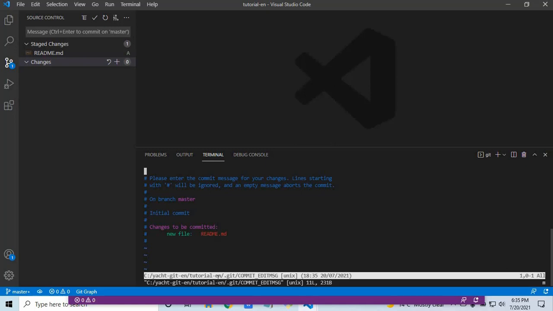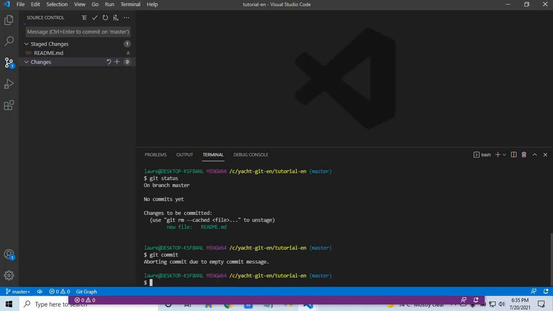We're not going to use Vim. We could also use other text editors like Notepad++, but for now let's see another way. I just exited the Vim editor, and the git commit command is aborted. So now let's see a more popular way to commit changes with a simple commit message. You type git commit -m, and in quotes you write the commit message that you want to include here, like first commit.